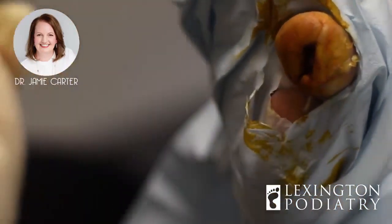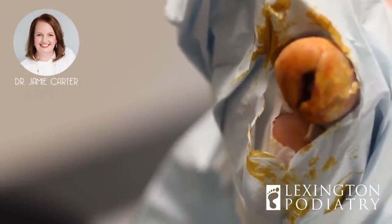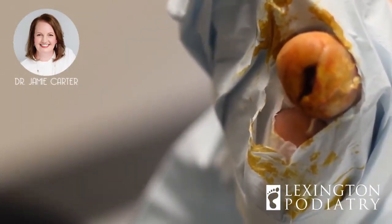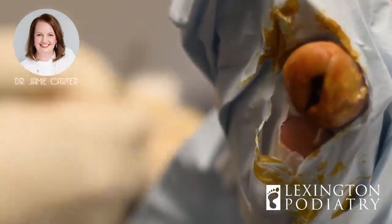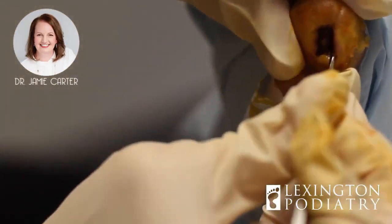Gauze. Plastic wrap gauze, will that work? See, don't doubt it, just as long as there's plastic wrapping somewhere. Correct.